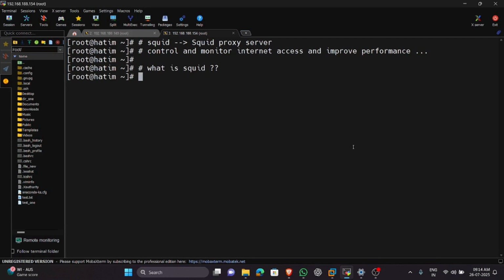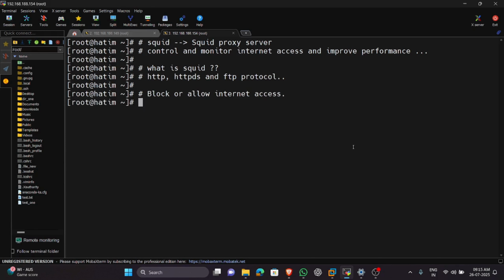Squid is a powerful proxy server that works with the HTTP, HTTPS, and FTP protocols, and it can block or allow internet access.